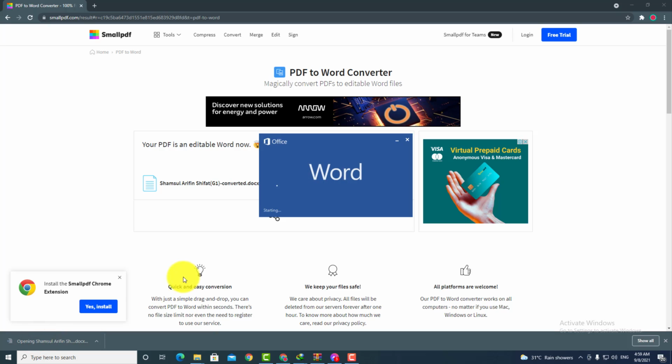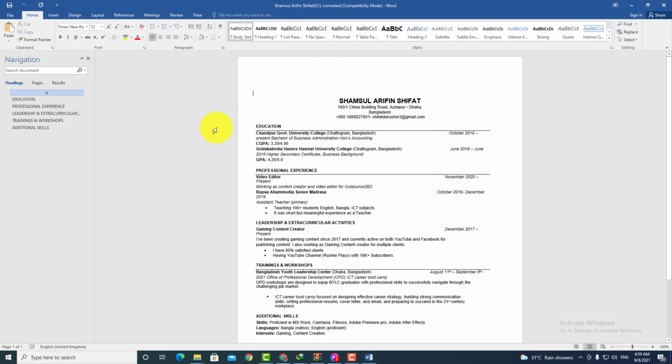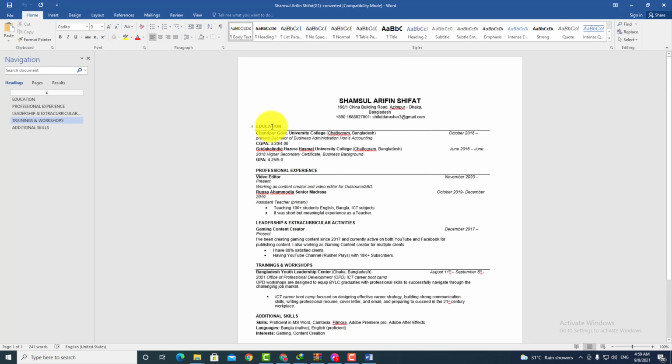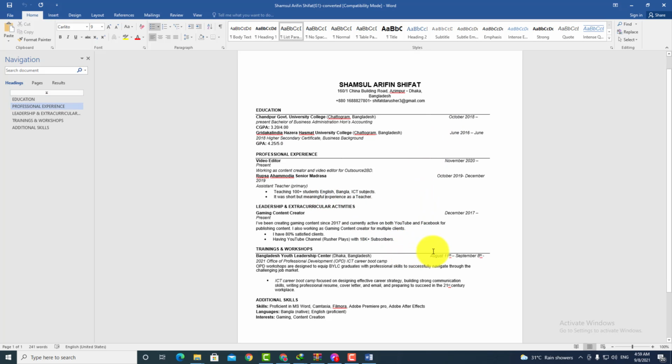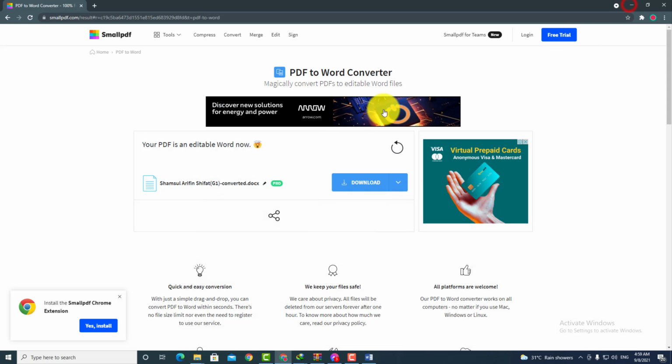and let's see if I open this up in Word. Now here you can see that this is converted to doc file. Now here you can see you can edit this document as well. So that's how you do it. If you want to do any kind of changes, if you want to bring any changes to this document, you will be able to do that. So that's how you do it.